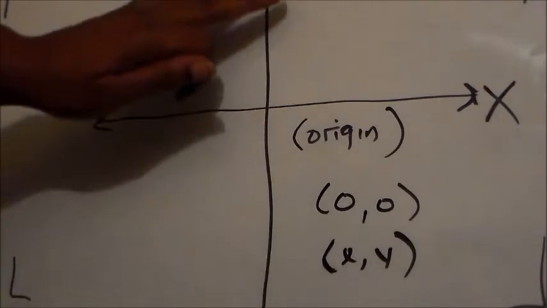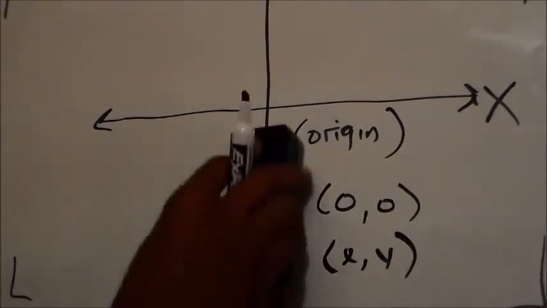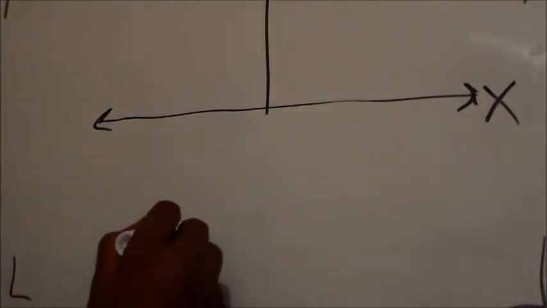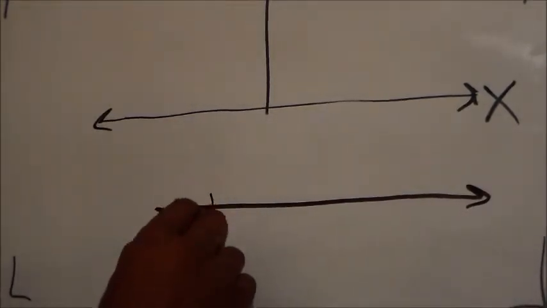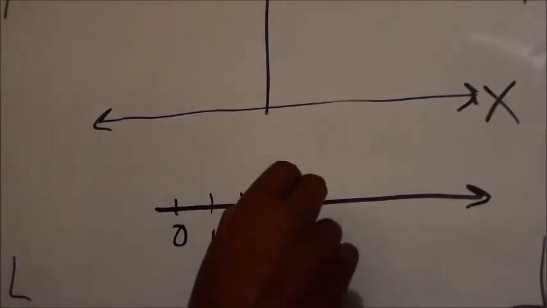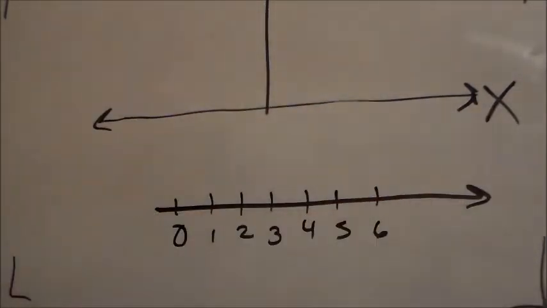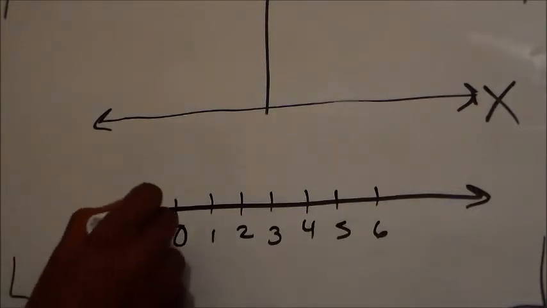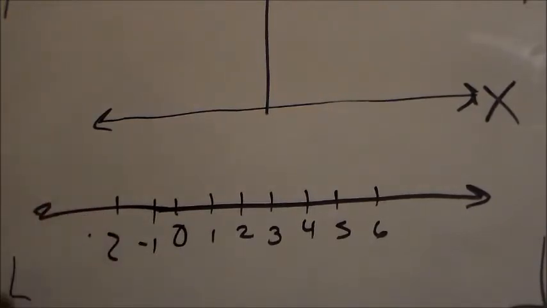And another thing we have to do is look at the x-axis and the y-axis as two number lines. Remember our number line back in the day? I'll take out the bottom of this coordinates, but remember our number line back in the day when we used to say, okay, 0, here's our number line, and then we go 1, 2, 3, 4, 5, 6. This is all these two rays or lines are doing, but the only thing is we've got a negative side too, so we've got -1, -2, -3. Okay, so there's the negative symbol.